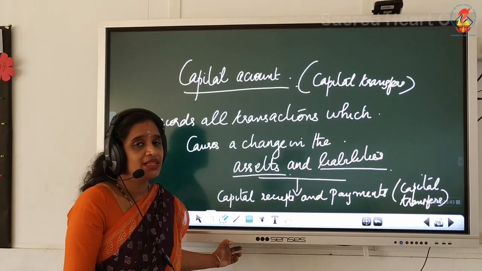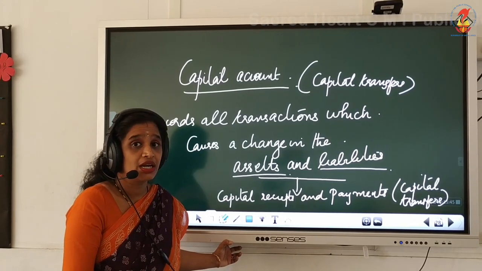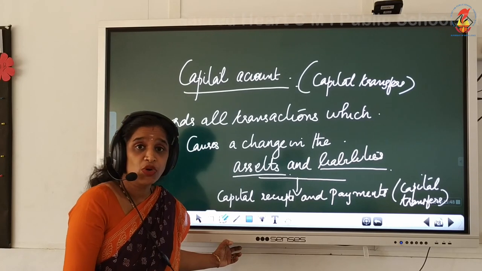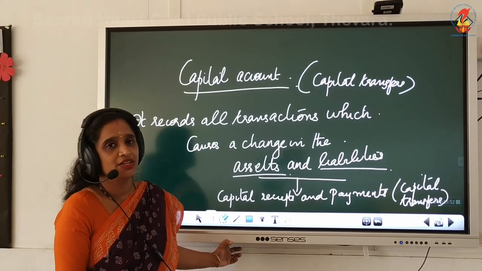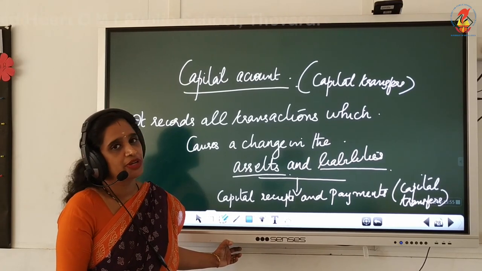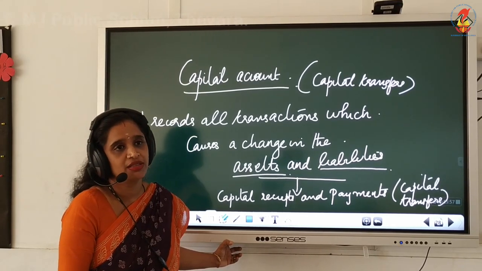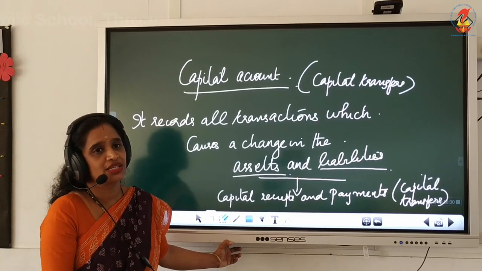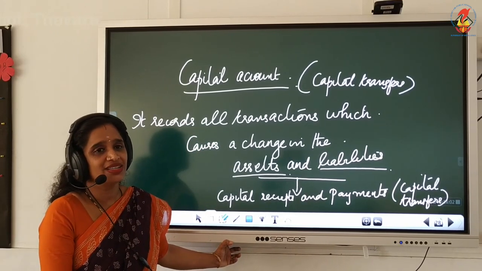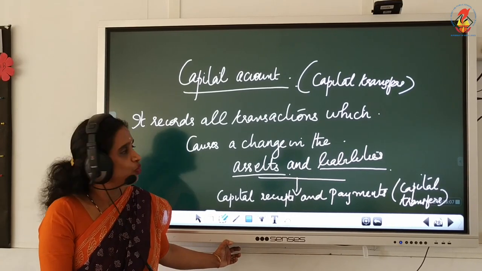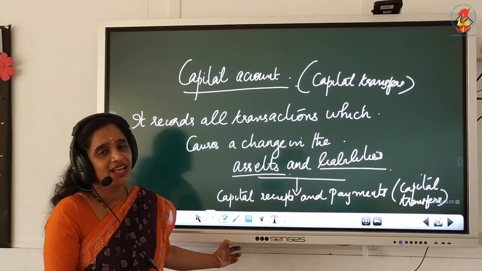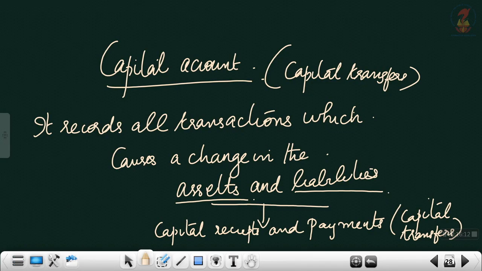If the government is selling the asset, government is gaining money. Repayment of loans. Borrowings and liability, it is a capital receipt because if government is borrowing money, it will be borrowed at a rate of interest. Government has to repay it in the future by paying the rate of interest. So it is a capital receipt. So all the items which cause a change in the assets and the liabilities will come under this capital account. So capital account records all the transactions which cause a change in the assets and the liabilities.